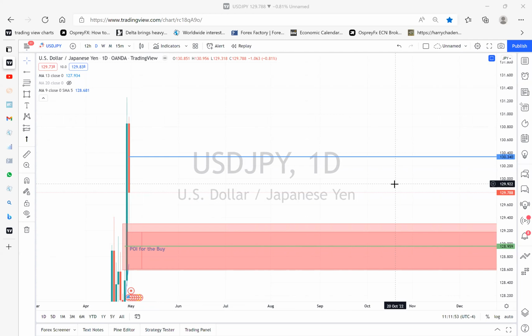But the point is to identify. I mean, everybody on this call might miss the actual entry. But if you understand what you're looking for, then you can just test it out. You can see if you can actually see it. The first thing you have to do is be able to see it. If you can't see it, then you'll never be able to trade it. But eventually you'll be able to see it.